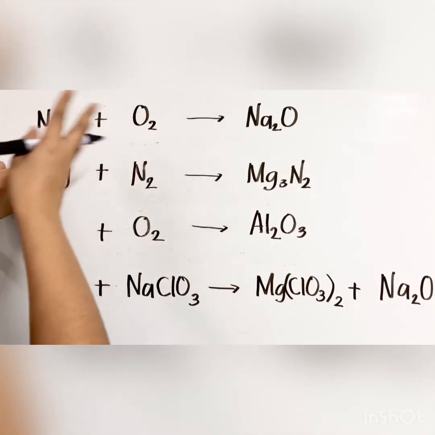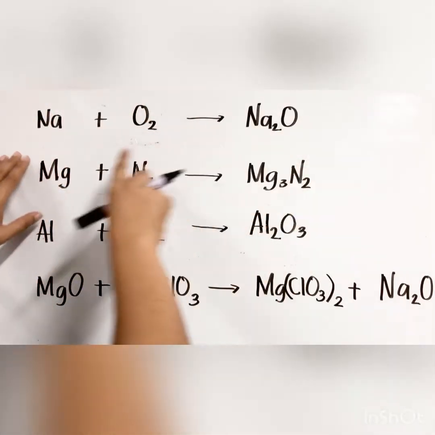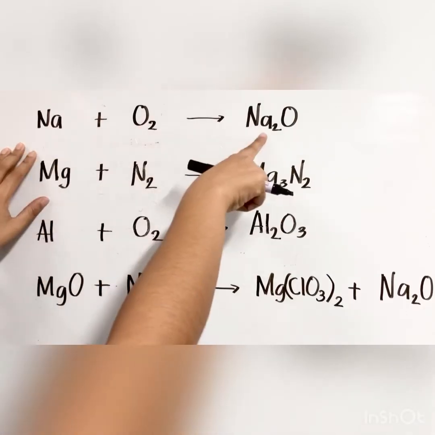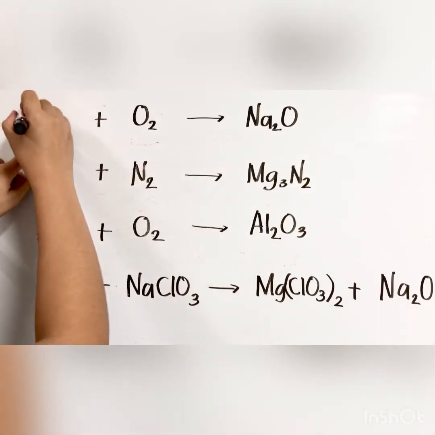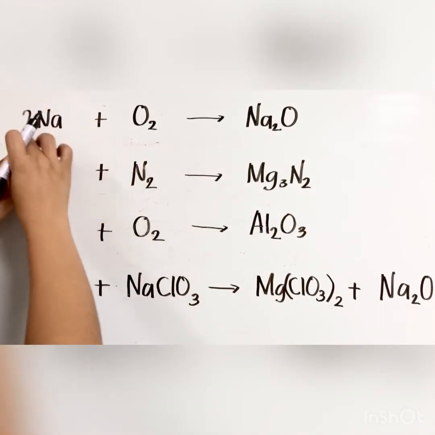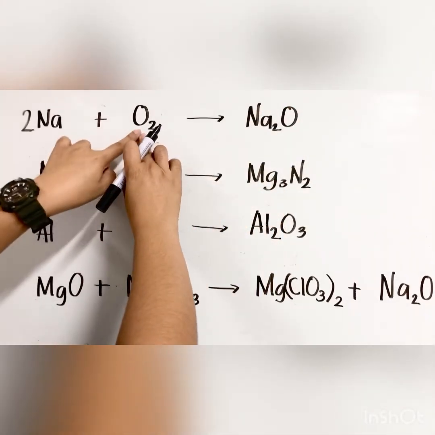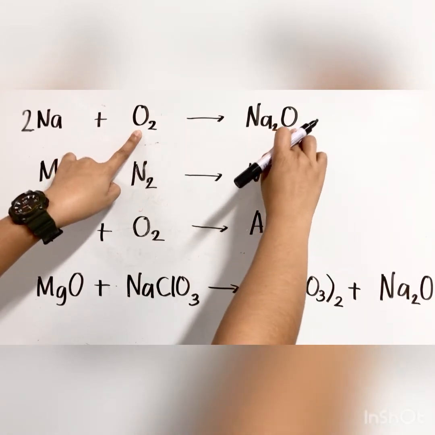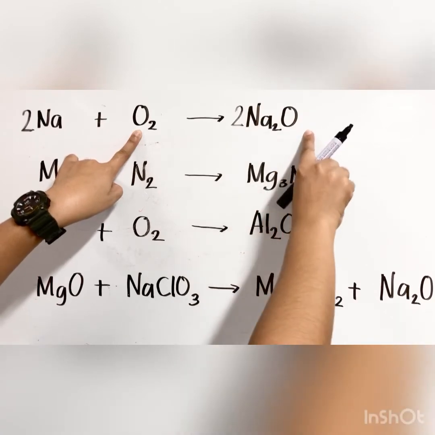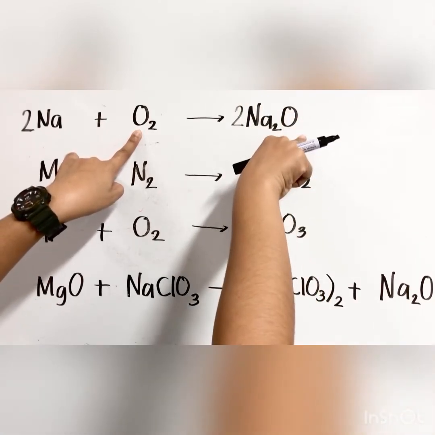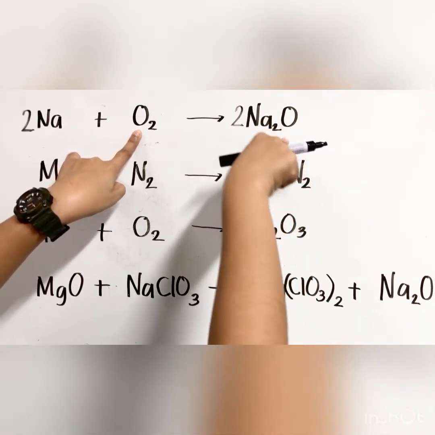Okay, so let's try this one. Check sodium before the reaction and after the reaction, or the reactant side and product side. You have only one sodium atom and you have two sodium atoms. So how are you going to balance it? Make this 2. How? Just simply write coefficient 2 on sodium. So 2Na. After that, sodium is balanced. Check oxygen. You have 2 oxygen in here, 1 oxygen in here. Make this 2 again by writing coefficient 2. Again, do not write subscripts or else you will change the identity of the original substance. Instead, you write the 2 before the symbol or before the chemical formula.